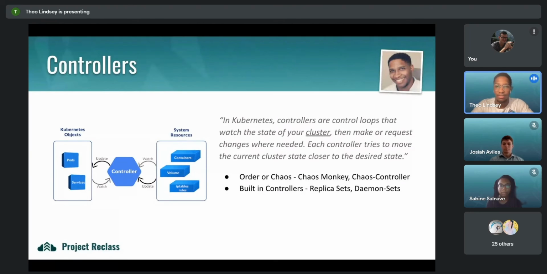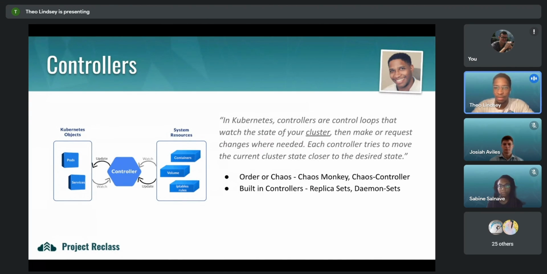So there are built-in controllers that are ideal for high availability and high uptime. Those will be some of our replica sets that will say we want multiples of each pod to ensure that if one of them goes down, that our application still stands and we don't have downtime because of that. And then also daemon sets that will help us accomplish some of the same things as far as keeping services up and running or consistent across the entire cluster. This is useful if we have multiple pods utilizing the same database. So in this case, we could have a separate database for our backend for toynet and then have multiple pods referring to it from our actual toynet pod front ends.